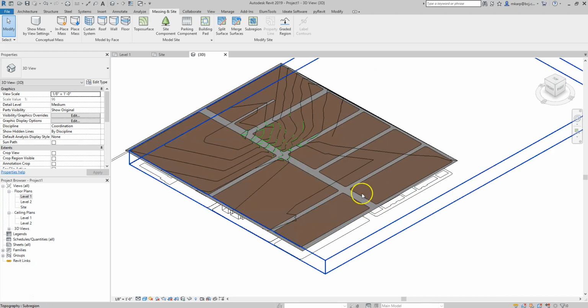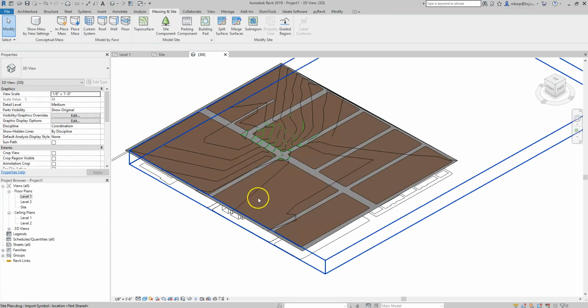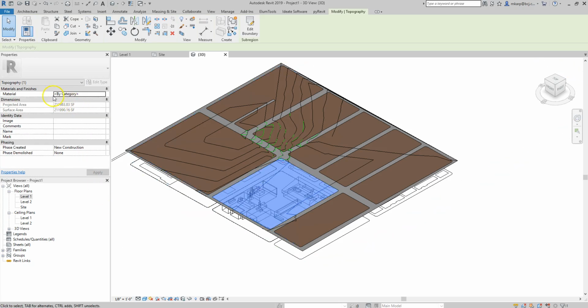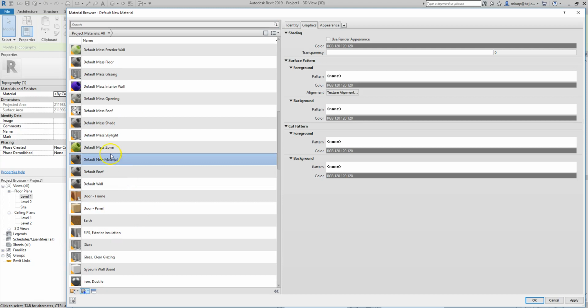You can also come back in and apply grass to the rest of these subregions. You can even do different types of grass if you want to. So let's say I select a subregion like that. You can hover, you can move around on it until you see just that subregion start glowing. See how the edges of it turn blue? If I click on it, its material is now also by category, and I can change that. And for this, I'll create a new material. Right click on it, rename, say grass.